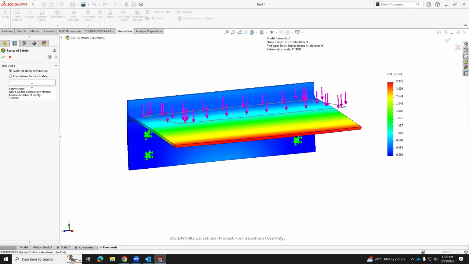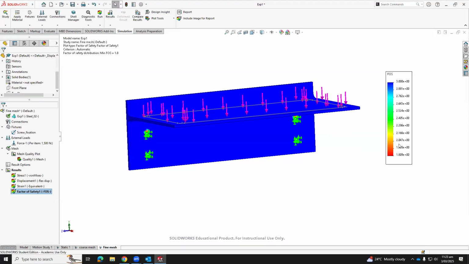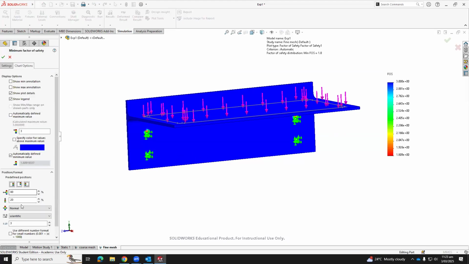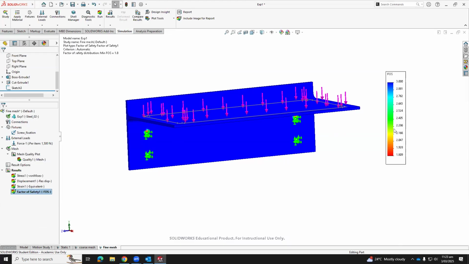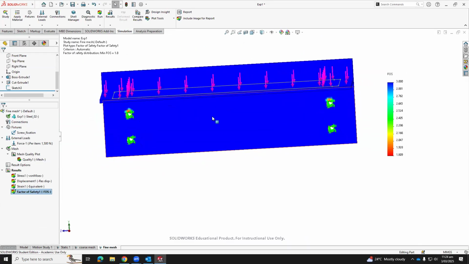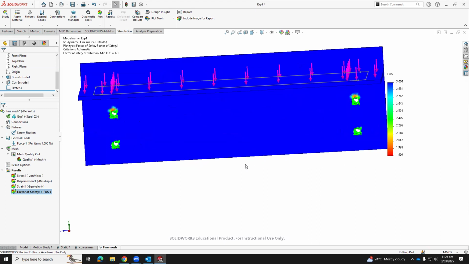Factor of safety will be 1.8. So when we got the mesh even better, the factor of safety became 1.809. So I changed that to floating again, so you can see the numbers nicely. So the 1.80 is the factor of safety for the fine mesh study.